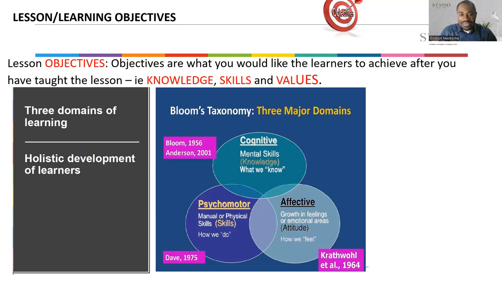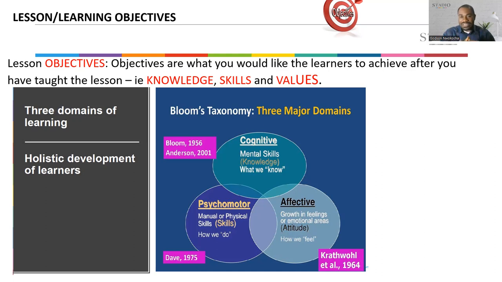Moving away from knowledge objectives, we go into the psychomotor domain. The psychomotor domain has to do with the skills learners will be able to acquire at the completion of your lesson. At the end of the lesson, learners will be able to construct, design, critically analyze, and so on. We refer to these most of the time as 'hands-on' skills — especially in subjects like technology, natural science, and engineering graphics and design — knowing how to do something.